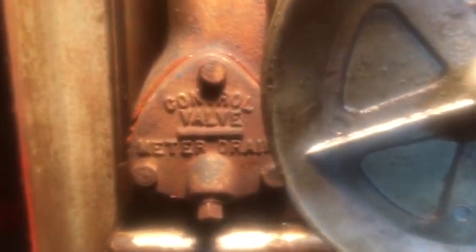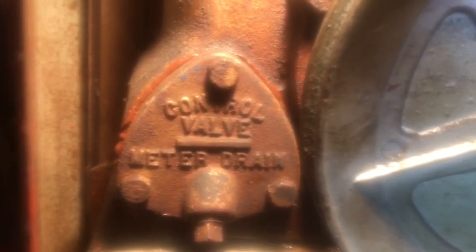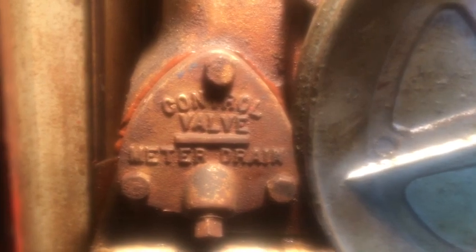Okay, the bypass valve cover's put back on, as well as the control valve cover. And you could see a little bit of that Permatex gasket maker squeezed out, which is, in my opinion, a good thing. I put more towards the outside than the inside because you don't want any of that to get into the pump unit.